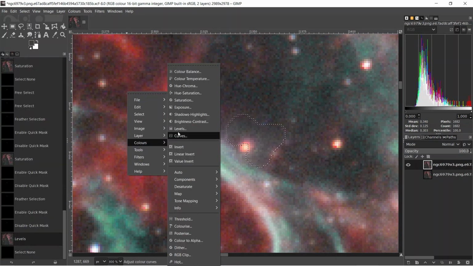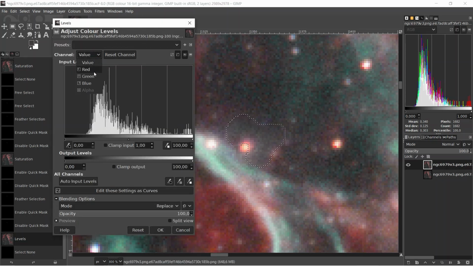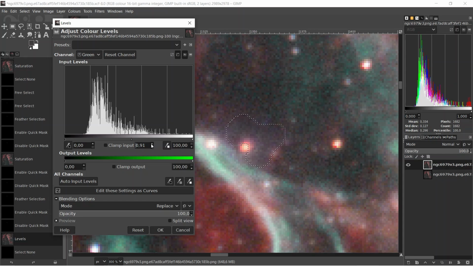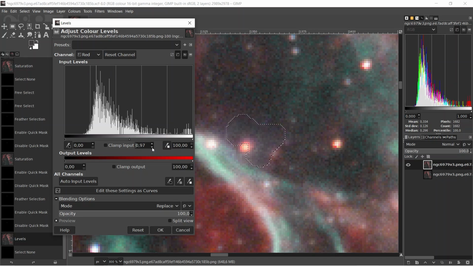Levels, colors, levels. Let's reduce some green. But if I do, then I will go to magenta again, and I don't want. I want it to be a little bit orange, the whole area.